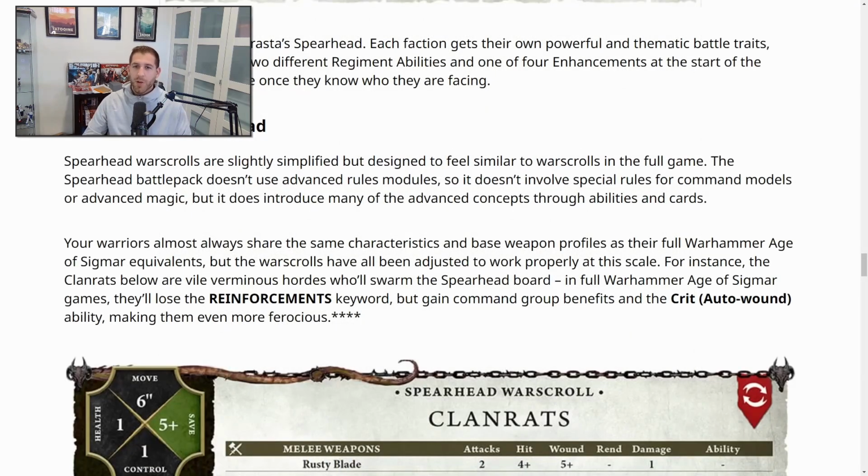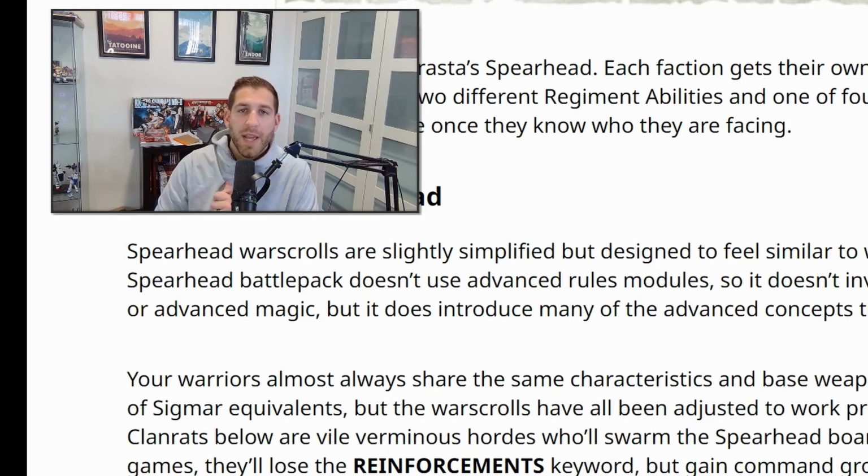So this is the battle trait for the Stormcast Spearhead, which is kind of funny because it's not really a battle trait as we know them, in terms of a buff. It's actually a balancing thing. But they're saying each faction is going to get their own powerful and thematic battle traits, and you can choose between different regiment abilities and 4 enhancements to keep these battles fresh and customize your forces, which is really cool. So it really is going to be a taste of the larger game in that sense, that you have some pre-game setup that you have to do.